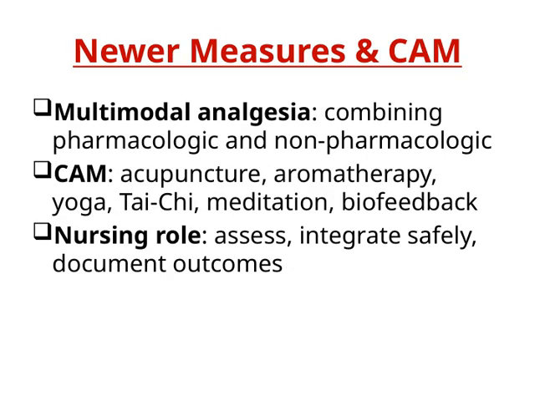Let's talk about some of the newer measures and CAM, or Complementary and Alternative Medicine, approaches we're seeing today. One key concept is multimodal analgesia, which involves combining both pharmacologic methods, like medications, with non-pharmacologic strategies to manage pain more effectively. This integrated approach can improve patient outcomes and reduce reliance on medications alone.